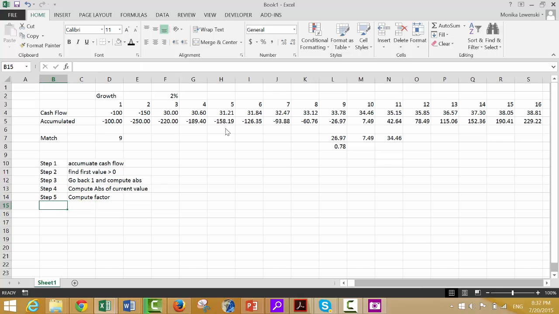And then step 5, 6, add factor to the integer. Okay, so easy. Now we're going to just select all this and call that a series.